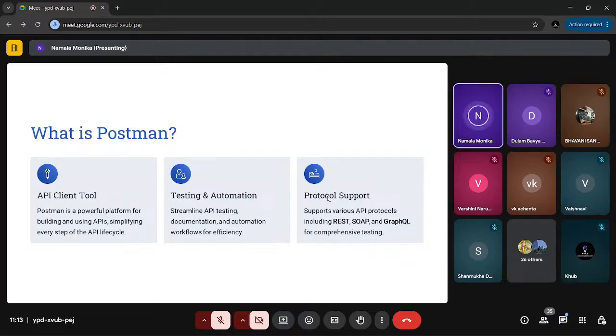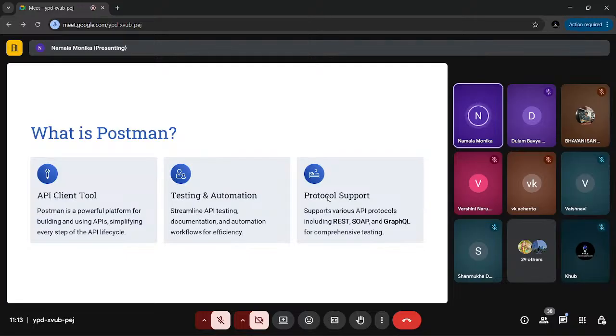Postman is one of them, and we also have Thunder Client in VS Code, which is used for small APIs, but Postman can also handle large APIs. So Thunder Client we can use in VS Code for small things, but when it comes to sending a large amount of data through an API, we can use Postman.